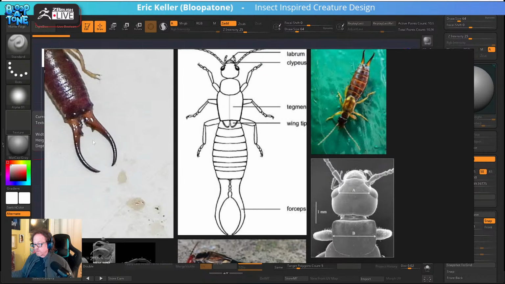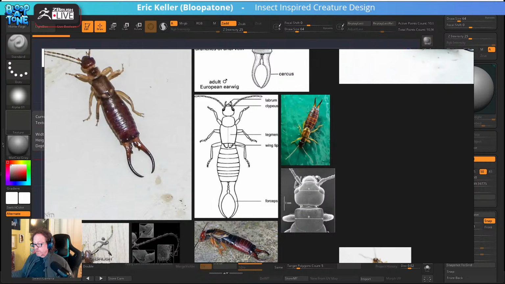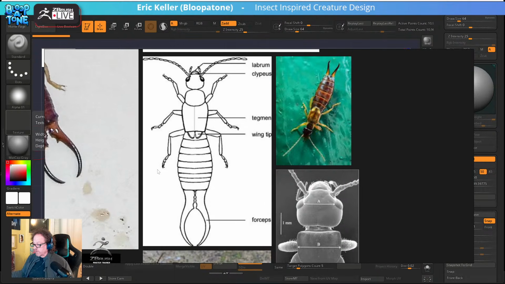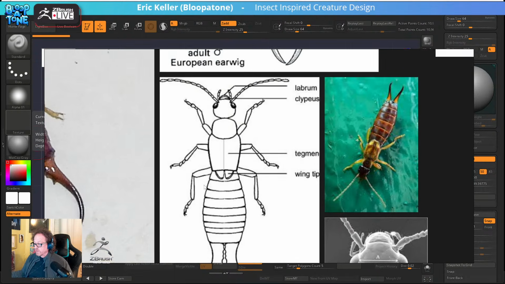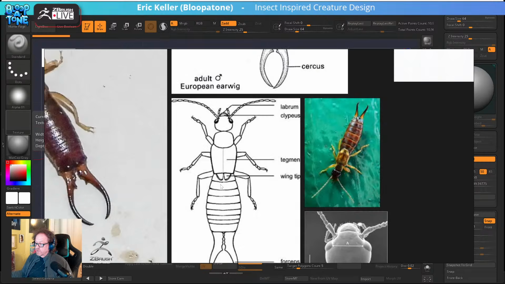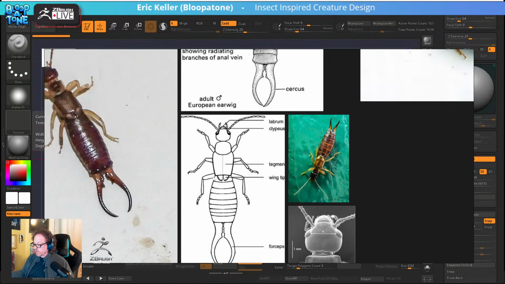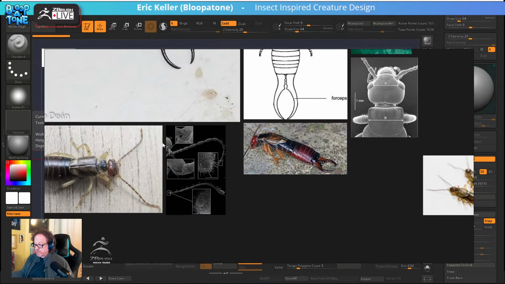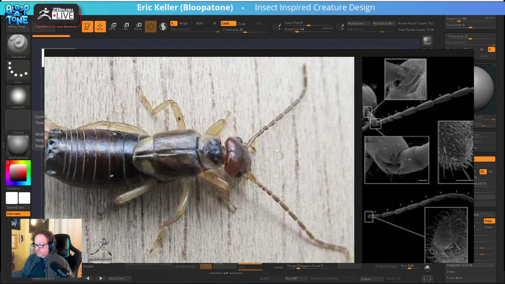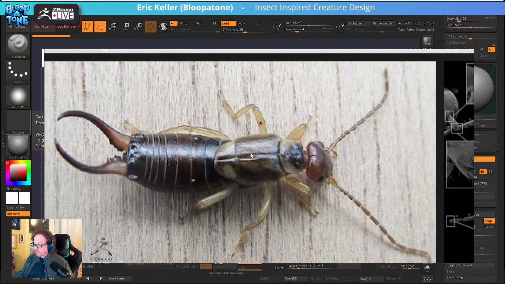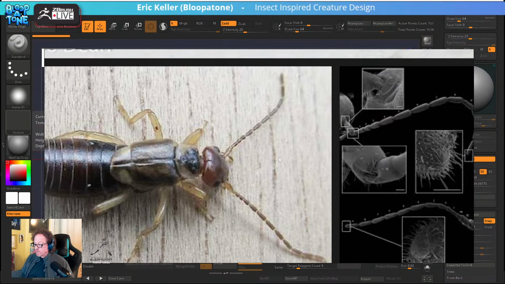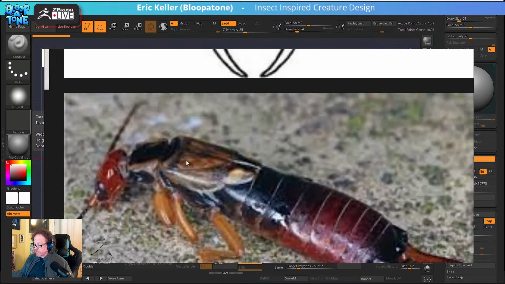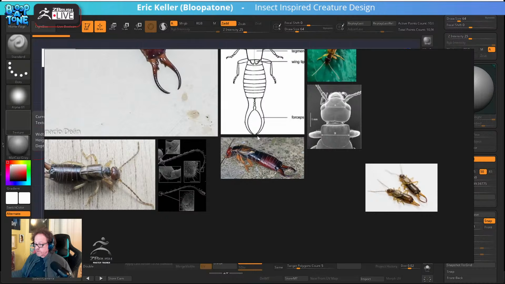This one, of course, has the famous forceps, these appendages that stick out the back that look very scary. But these insects are completely harmless to people. They don't do anything. So the reason that people don't like them is purely based on the ick factor, because they look kind of icky. So that's what we're going with. And then you can see the antenna, fairly straightforward. Again, not a super difficult insect to do, although it's always dangerous to say that at first. It does have wings, a pair of wings that are hidden under the elytra.